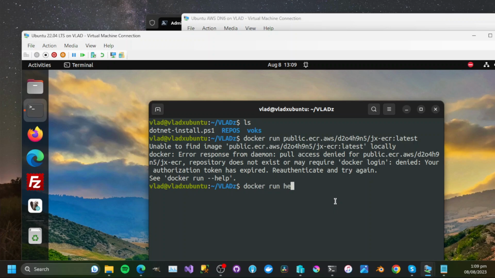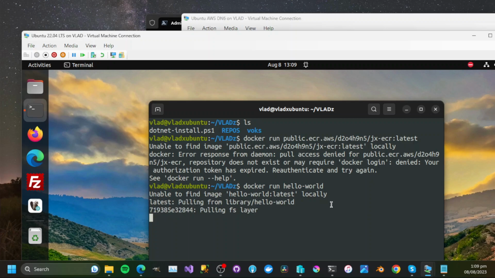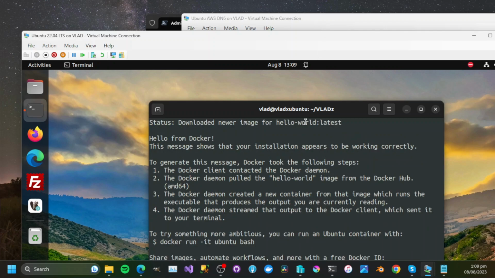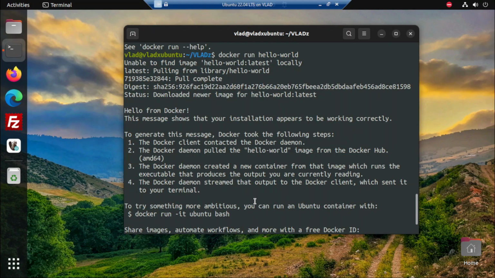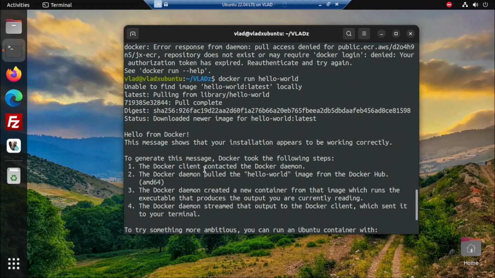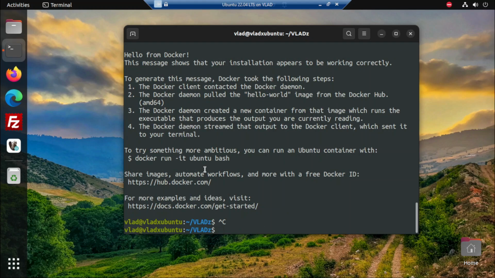Docker run hello-world. It's able to run hello world. And why is it that I can't pull from this one? This is public.